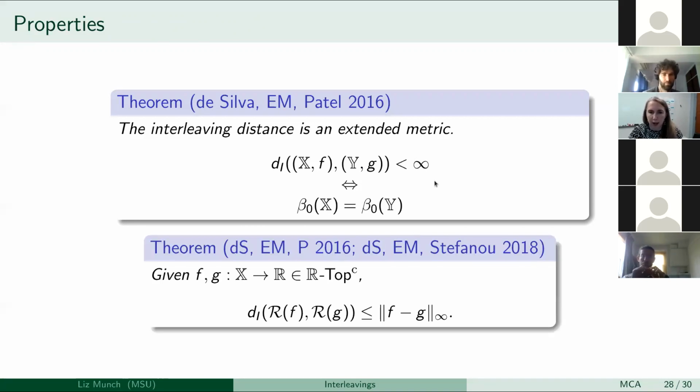The other bit that TDA people tend to be really worried about is checking for stability. So if I give you input data, in this case two different functions on the same underlying space, where one is basically a perturbation of the other, or one is the noisy sampled version of the other, something like that, the interleaving distance between the resulting output Reeb graphs is no worse than how far apart those original functions were, right? So in particular, if f and g are close together, the Reeb graphs representing them are still close together under this metric.